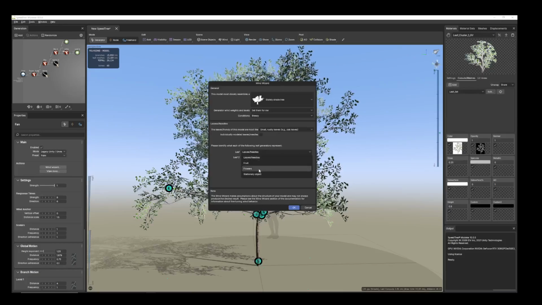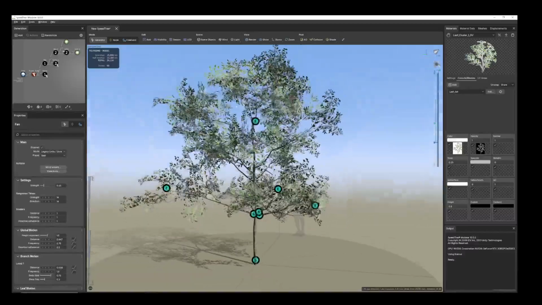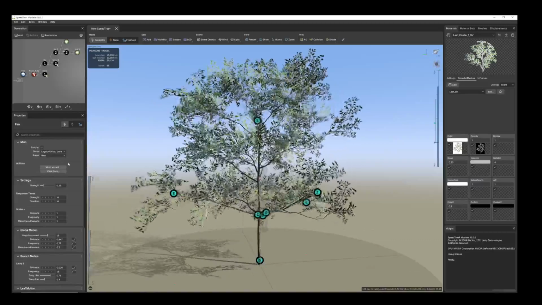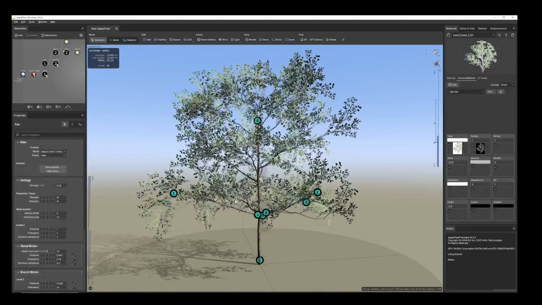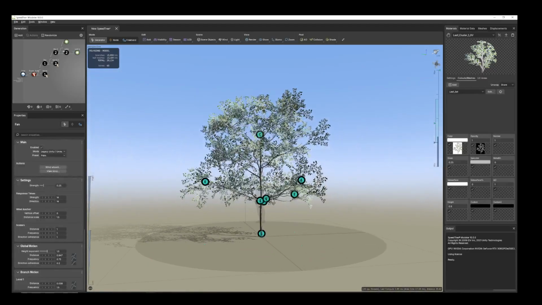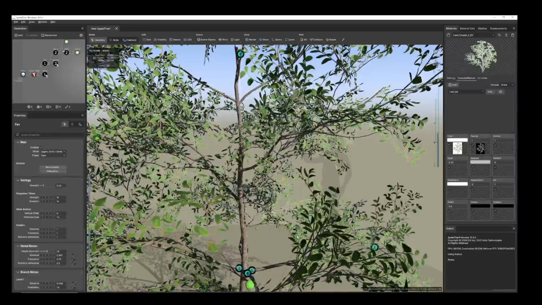So here we have two. If you want the second one to act like fruits and the first one like needles, you can see the difference now.